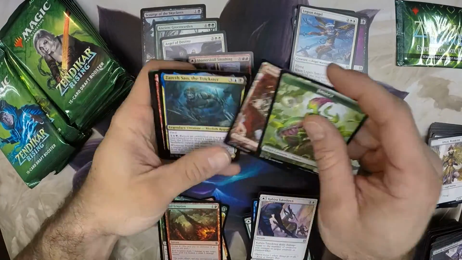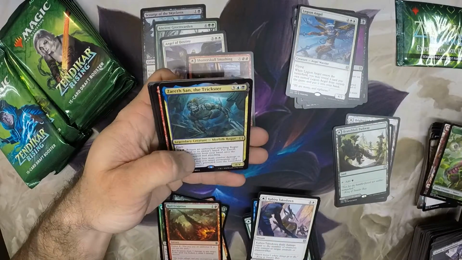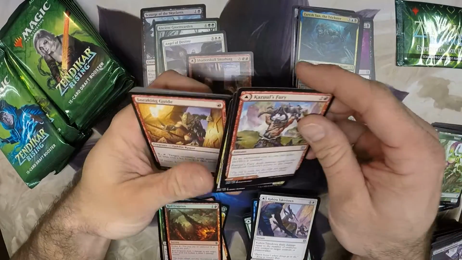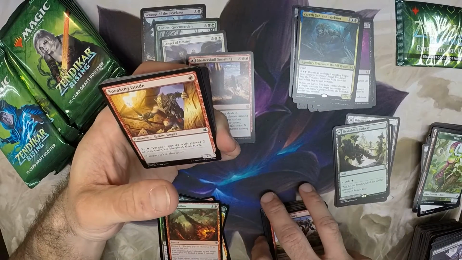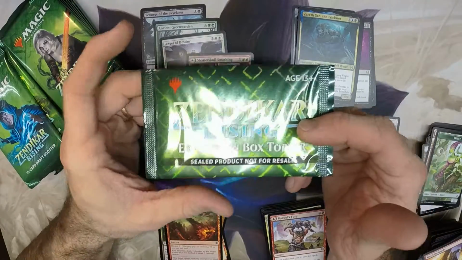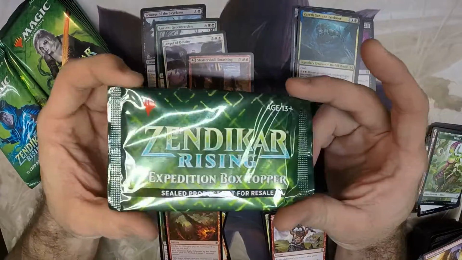Zendikar Rising. I guess the connection that I'm making there, Zareth San, the Trickster, cool card. The connection I'm making there is the fetch lands. This is the first time that they have printed fetch lands. The only possibility that we have today of getting a fetch land is in this bad boy right here.